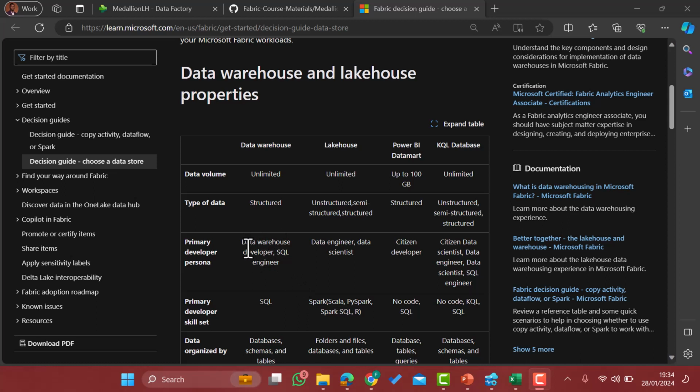Say, for example, you have a data warehouse that you want to use as an analytical engine, you want to build a machine learning model on. So you can use the combined power of a lakehouse and a warehouse as I'm going to show us in the course of this module.